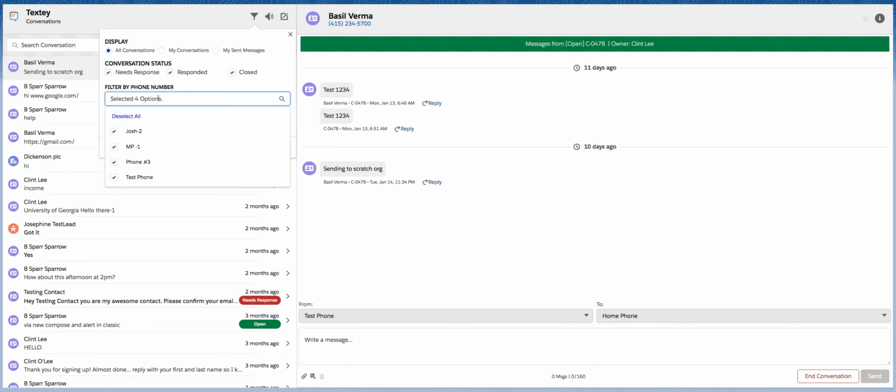I can filter by phone number. If I want to see all conversations, any status, but limit that to a particular phone number, maybe there's a customer service phone number we monitor. Maybe a group of people in the organization monitor inbound texts that come into this phone number because that is the service phone number, and we're monitoring that like a queue.